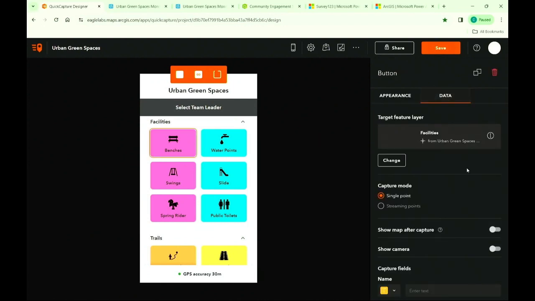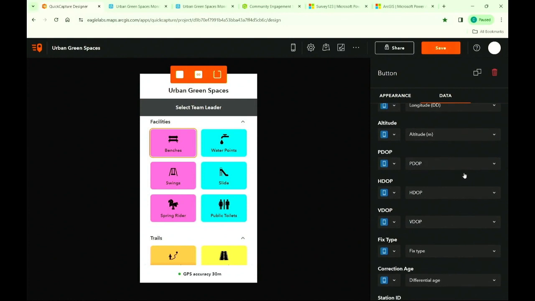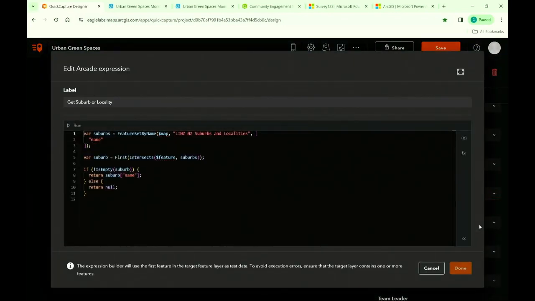You can also find Arcade Editor in the Designer app. You use it to calculate attributes using Arcade expressions. And here is just an example of a simple expression to perform a point-to-polygon calculation. It also works offline, as Arcade will run against data you collect while being disconnected.